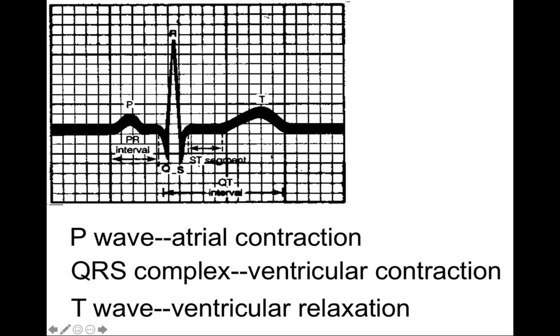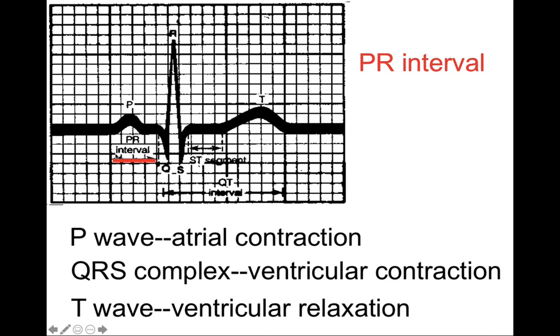We've got these different waveforms, and each of them is going to indicate a different event taking place throughout the cardiac cycle. But that's not all we're going to see here with an EKG tracing. We're also going to have various intervals and segments that depict different time intervals that take place throughout the cardiac cycle as well. And these are the PR interval, the QT interval, and the ST segment. Let's first describe the PR interval, and we'll make our way through the rest.